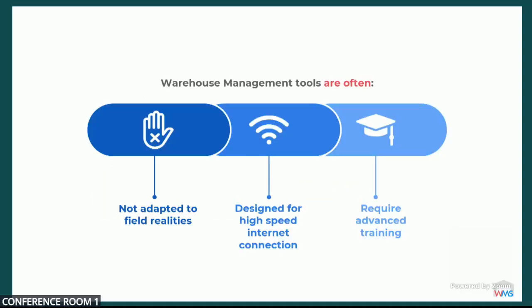I also wanted to highlight why a field-ready management system is necessary. The first thing is that it's just not adapted to field realities. Most warehouse management systems are not made for the field. They don't have the right features, and one of them is being able to work offline, because usually they assume you have a high-speed internet connection. Also, they are usually complex tools, so you need advanced training, and this doesn't work in the field when you have high staff turnover. So how do you make a tool that is easy to use for the people actually in the field?